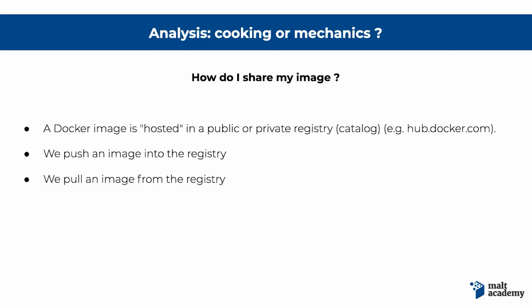This image lives on your computer, but you have to push. Push is to make this image available somewhere centrally, the Hub, Quay, and any cloud provider public registry available. And anybody else who wants to use your image will pull this image from the registry. Push is make available, and pull is use it, simply.